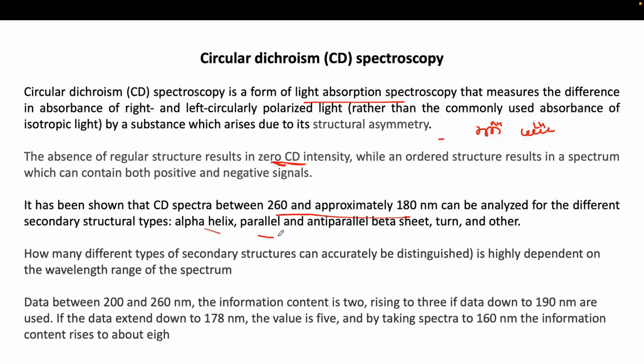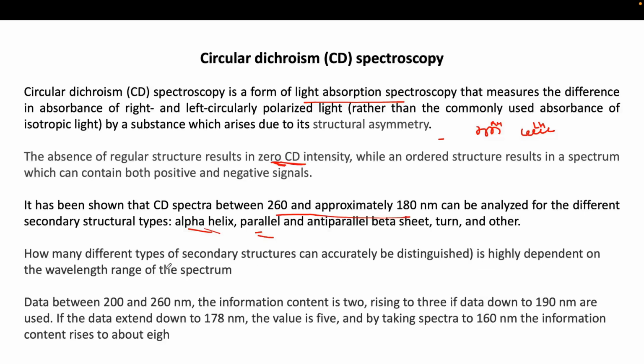So that's why we are unable to take those structural properties, but this is the standard range, and in that standard range you can identify the alpha helix, parallel, antiparallel beta sheet, turn, and other secondary structures also.